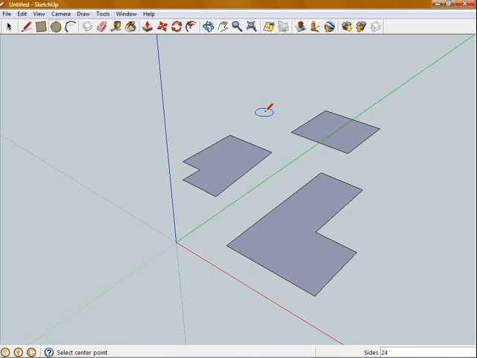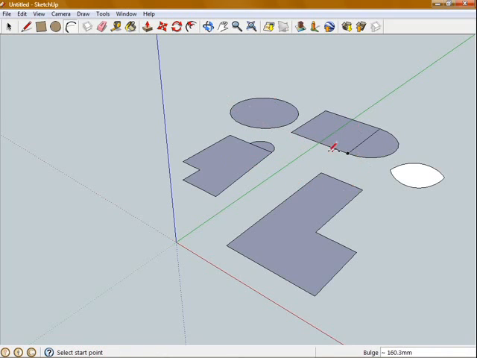Similarly with the circle, I can just click, drag out my radius, and click again, and that will give me a new surface. The arc tool is similar to the line tool in that it doesn't give you a closed surface, but it just draws lines which can be connected into a surface. You can combine these, so with the arc tool and the rectangle tool I can create a shape like that, or with a line tool and a rectangle tool I can create another complex shape.